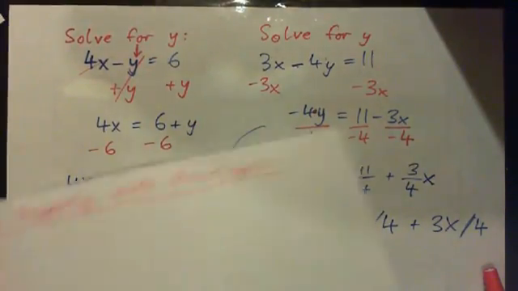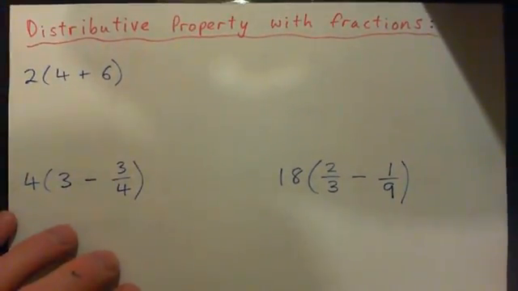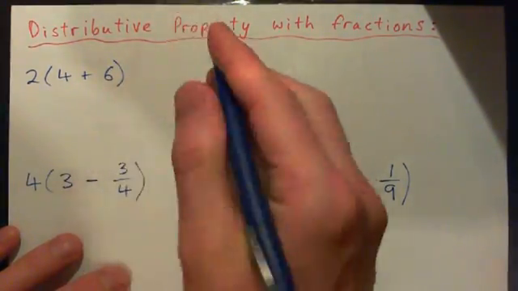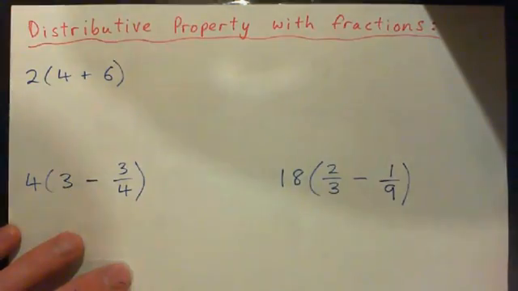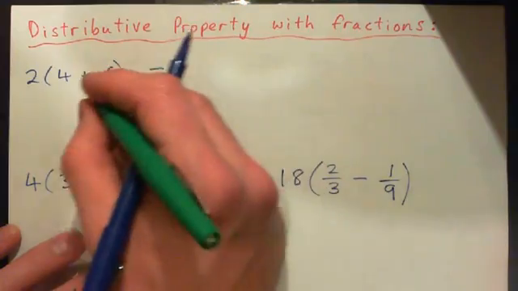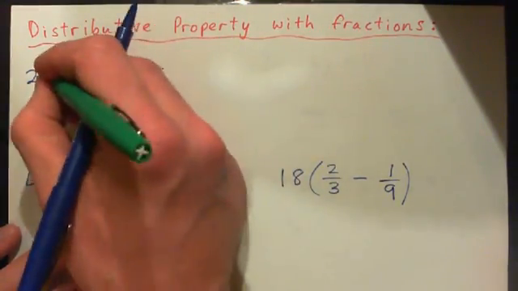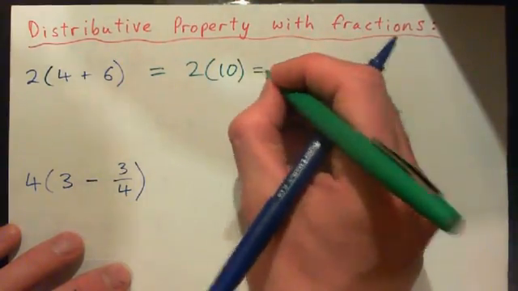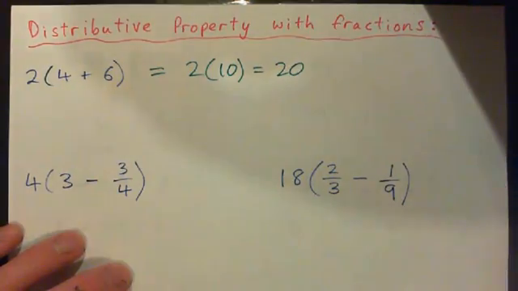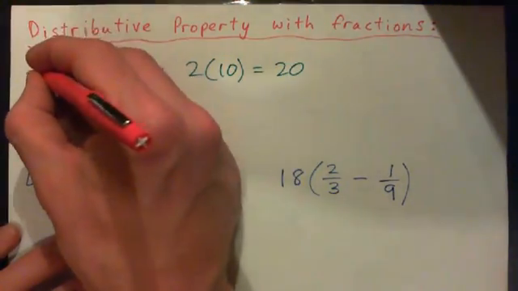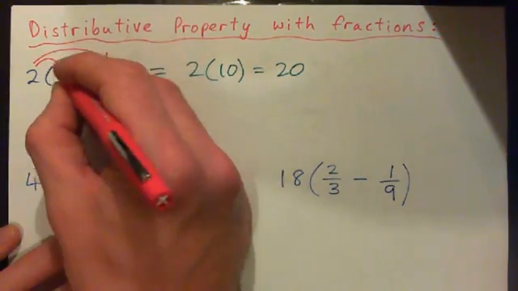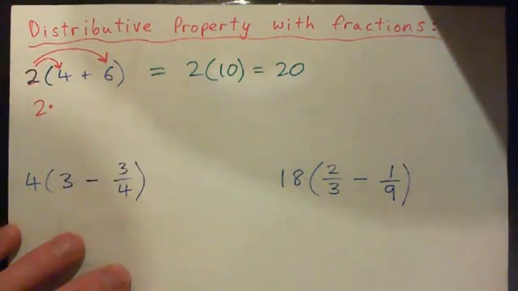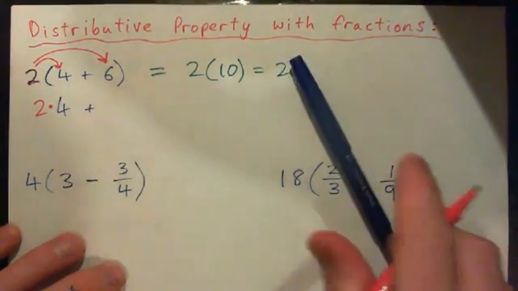Alrighty, and now we'll just look at the distributive property with fractions. Let's quickly review the distributive property. If you have 2 times 4 plus 6, you might want to just use PEMDAS, because the order of operations says you've got to do the parentheses first. So you're going to add inside there and you get 2 times 10, right? Obviously, 2 times 10 is 20. So that's one way of doing it. The distributive property says, if you want, you can multiply the 2 in against this number and then this number. So you can get 2 times 4 plus 2 times 6.